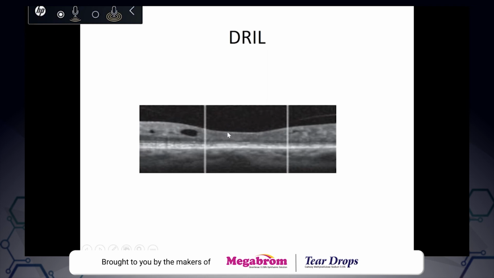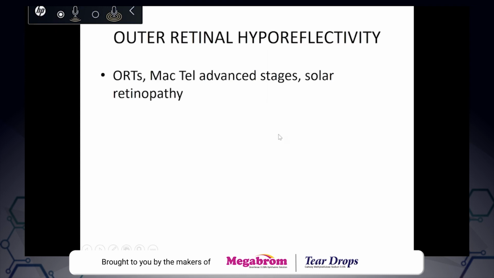It is measured in the horizontal extent in micrometers around the fovea. Suppose the DRIL extends by around 300 microns from the pre-existing level, there will be a drop in visual acuity by 1 line. So DRIL indicates poor visual acuity. Actually, you cannot differentiate the layers of the inner retina. That is DRIL, another OCT biomarker. That is about the inner retina. In another 5 minutes, I think we will be talking about the outer retina.